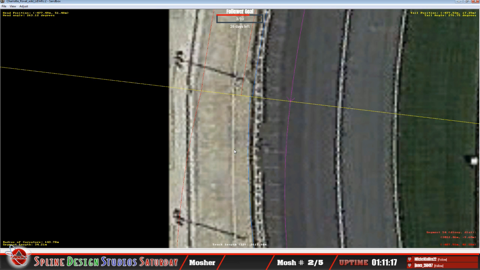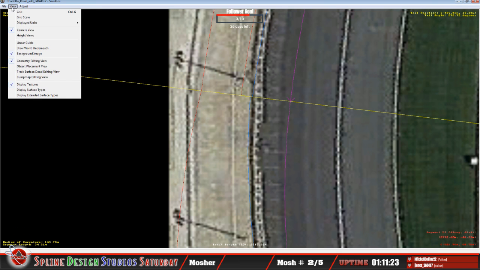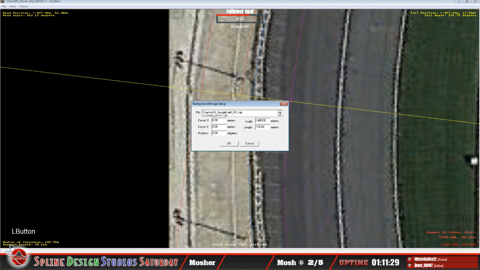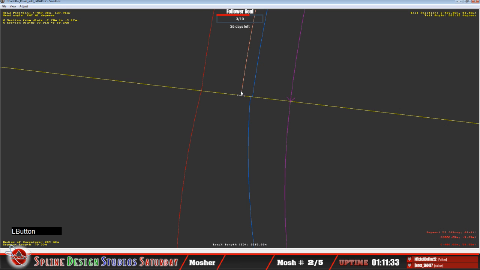As opposed to later, after I was done. And once again, I'm going to go ahead and turn off the background image. It's getting kind of hard to see. So if I go into background image and just put that to none, already showing this how to do that. There. See, now I can just go, oh, this one's not even closed in. Look at that. Missed attaching this. So we can fix that. So that's something else you can do as you're going along here: any untied stuff that you have there.